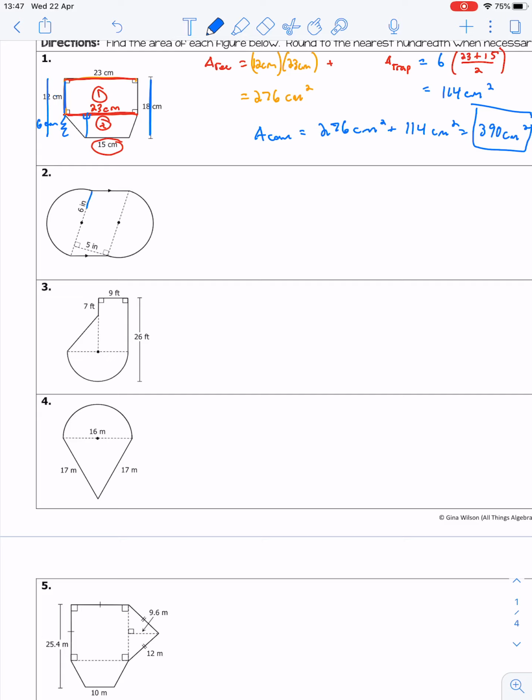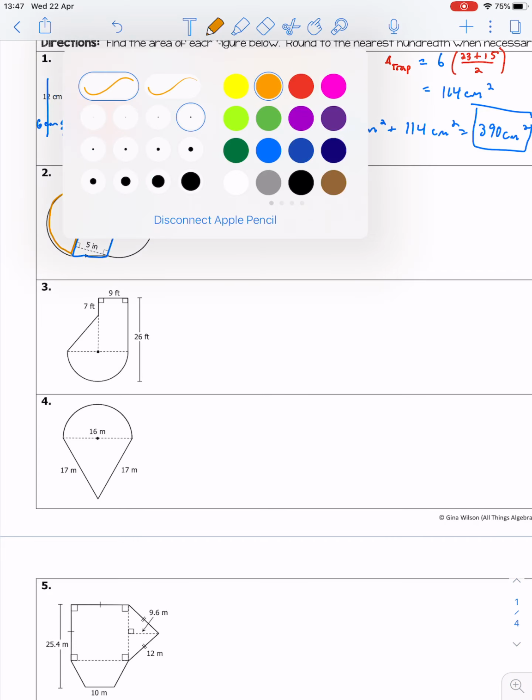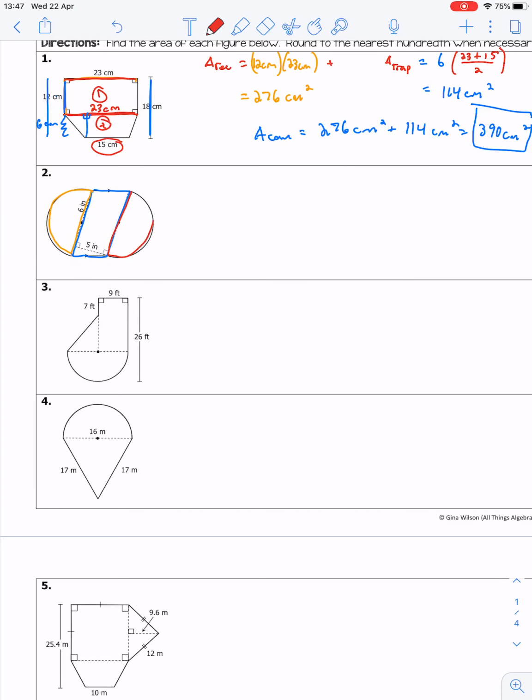So we have 3 shapes here. We have a parallelogram here. We have half a circle. And we have half a circle. Okay, so you can see that each of these half circles share the side of the parallelogram, and that's their diameter. Okay, so the radius of this circle, let's first get everything ready.